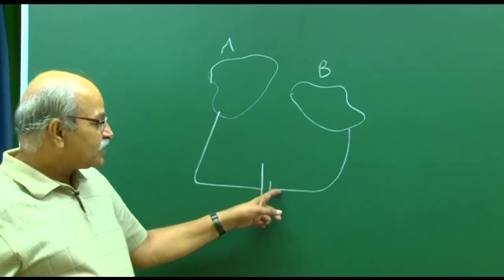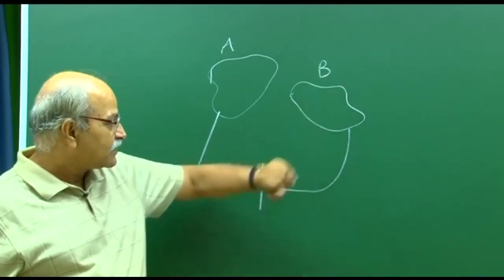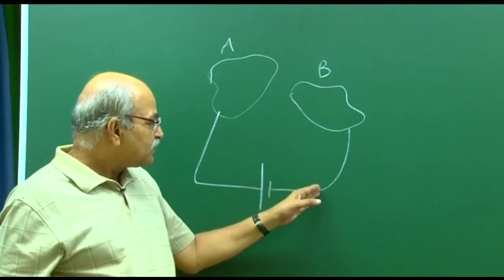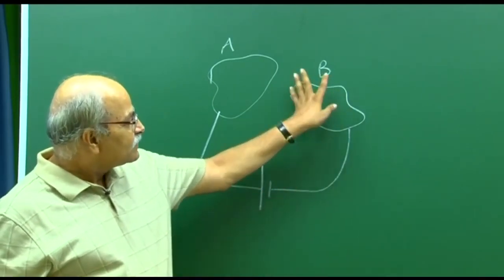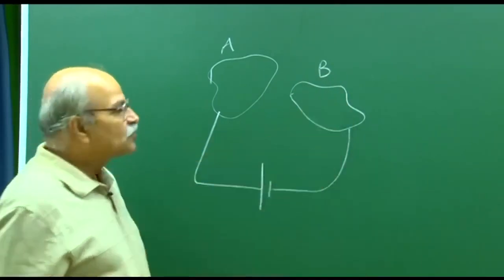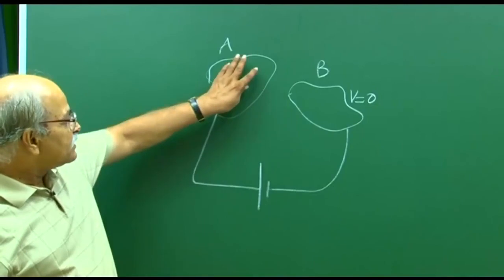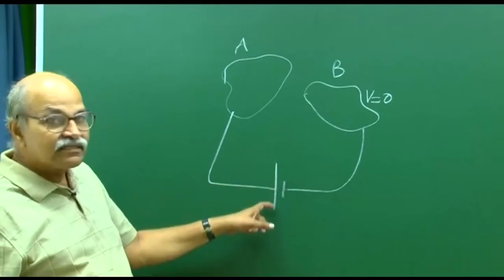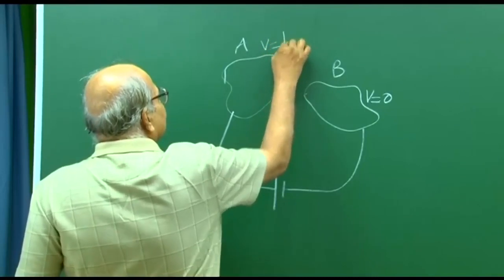So, if this is 0 and this is all conductor, this is connecting wire made of conductor, and this is a big conductor here, this potential will be same as this potential, and so on. This entire thing will be at one single potential, which you can call 0. So, here you say that V is equal to 0. Similarly, this entire conductor and this connecting wire will be at that same potential as this terminal of the battery, which you can call, say, some V naught or something.